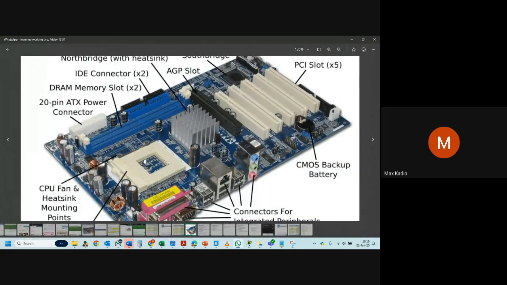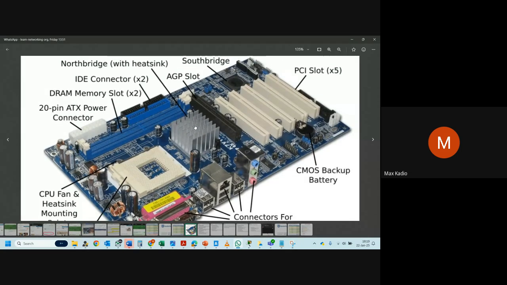After the brain, you also need the memory, the RAM, the eyes of the PC. This one, the RAM, is for display, for you to see something on your screen. If you don't put a RAM here, you won't see anything on your screen.